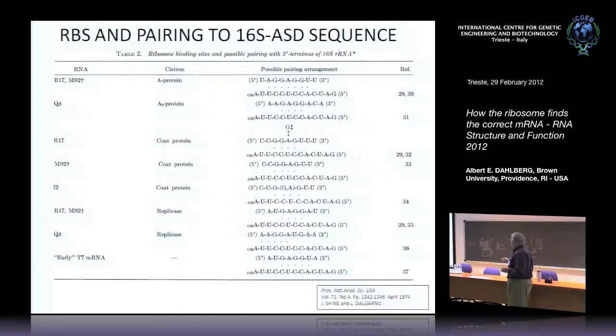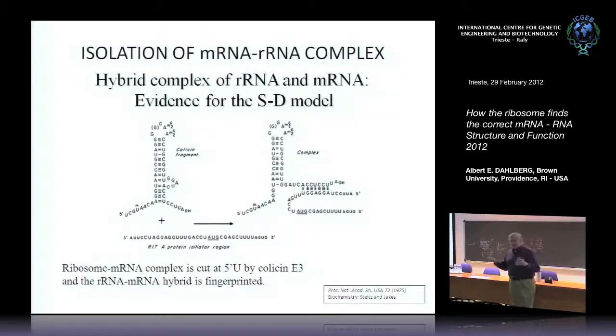And they showed in this paper the base pairing with different genes from these different messenger RNAs. Okay, that's all in theory, because they really hadn't shown that this base paired interaction occurs. So what Joan Steitz did was to reconstruct this initiation complex using a messenger RNA that had 7 base pairs with the anti-Shine-Dalgarno region at the 3' end of 16S RNA. So this is the 3' end of 16S RNA.